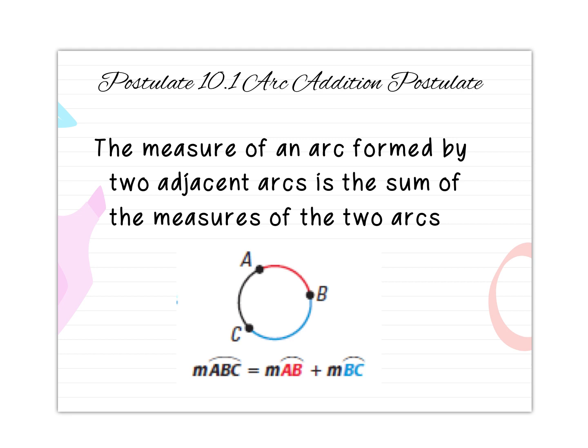So for example, what it's saying here is that the measure of arc ABC, so ABC starts at A, goes to B, and to C, this large green arc is going to be equivalent to this red arc here plus this blue arc here. Those two pieces add up to the whole. So you've done this before, and it makes total sense what this postulate is saying.